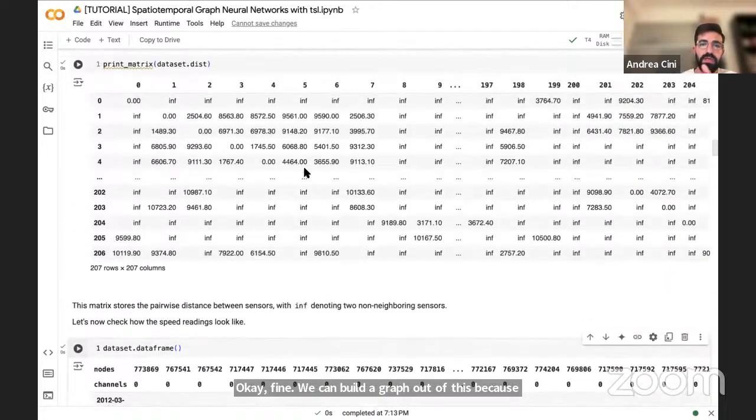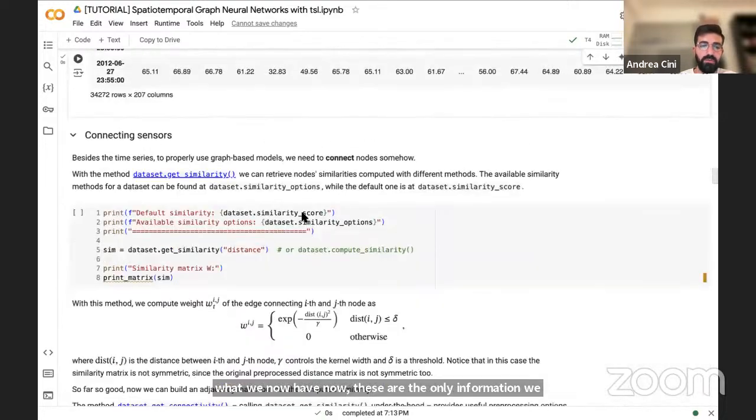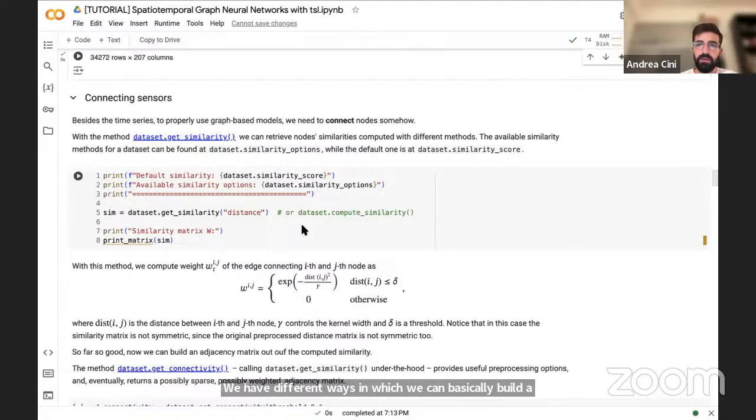Because what we have now is the only information we have: the distance between sensors and the data. We have different ways in which we can build a graph when we don't have a given ground truth graph. We will see later on in the tutorial more complex ways to build a graph.